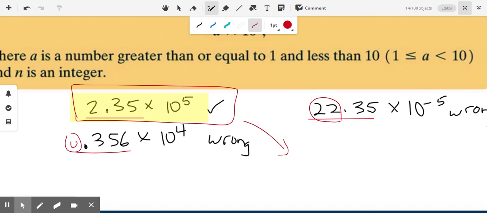2.35 times 10 to the 5th basically means, what does that equal? Well, positive exponents, that's like multiplying by 10 5 times, or multiplying by a 1 with 5 zeros. Because we're in base 10, that moves the decimal this many times. So that number written would be 2, and then I would move the decimal over 1 time, 2 times. Now for the rest of the 5, I don't have any numbers there to move it next to, so I just add zeros. So it goes 1, 2, and then 3, 4, 5. So 235,000 is that number.